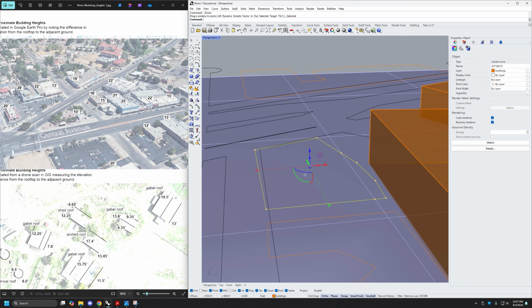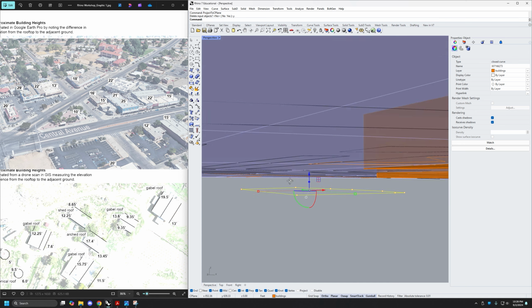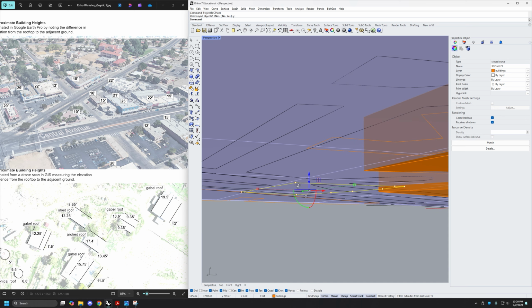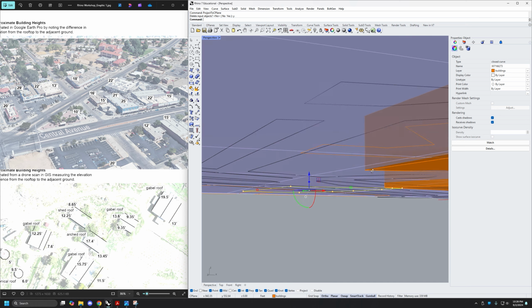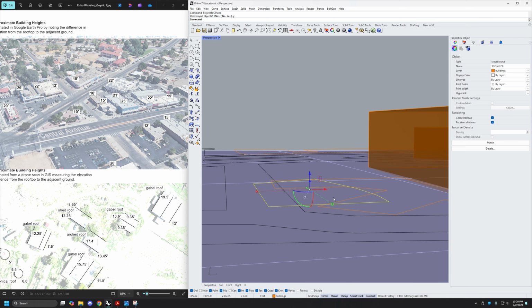We could do our ProjectToCPlane command, and in this case, we will delete the input just so we don't get confused. And you can see it was floating on that surface and probably getting a little bit of 3D data mixed in. So in that case we could not use ExtrudeCrv. ExtrudeCrv needs a planar closed curve in order to generate a solid form. So that's one of the downfalls of using these.